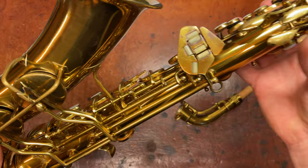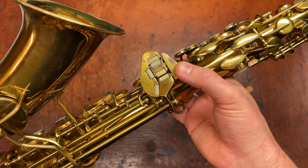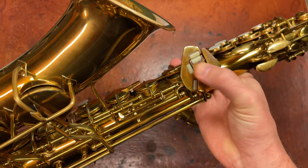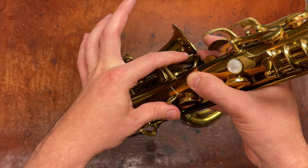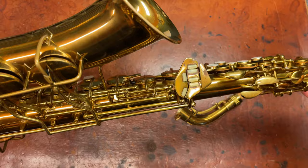It's got a different left-hand pinky table than Selmer. If you're the kind of person who can only feel comfortable on the Selmer-style left-hand pinky table, this is not something you would like. But it does feel pretty good — the G sharp goes straight up and down with a long arm underneath. It's actually a pretty cool design; they made all the keys do that on the 26M, where they go straight up and down instead of rotating along an arc. The only issue is the relatively short rod that this really long G sharp piece is actuated on — if it's not tight, it will wobble back and forth, so fitting that key is pretty necessary.